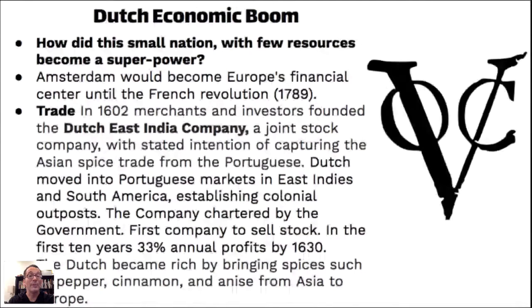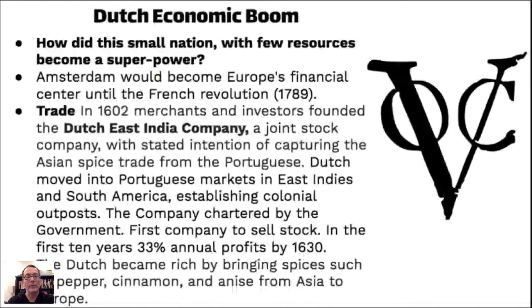So back to our topic. We have the Dutch East India Company. That's a very important corporation. If any of you are taking notes, that's definitely something you want to remember. And we have their symbol over here. It's a joint stock company that was basically founded to capture the whole Asian spice trade from the Portuguese.